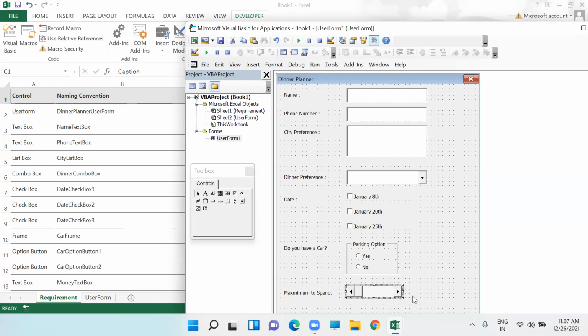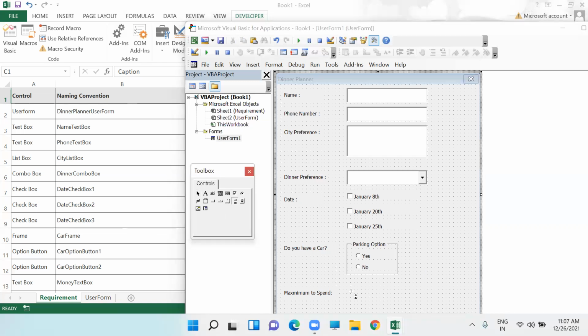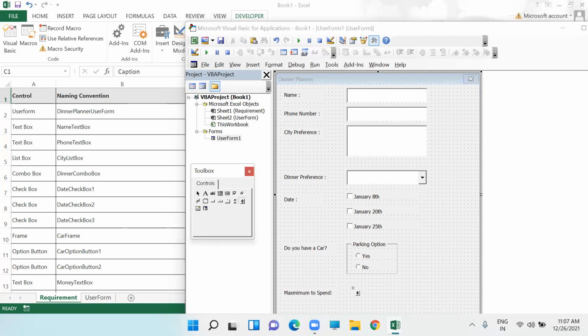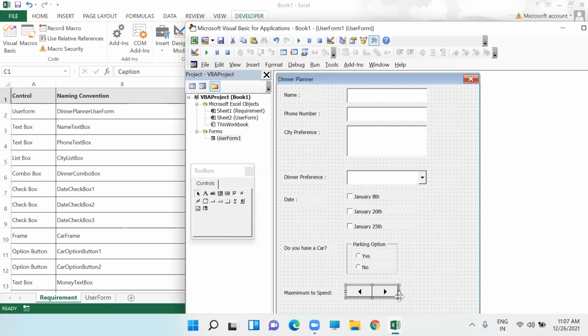I just want to see how to use this because it will enhance my knowledge as well. No, this is not the toggle button.